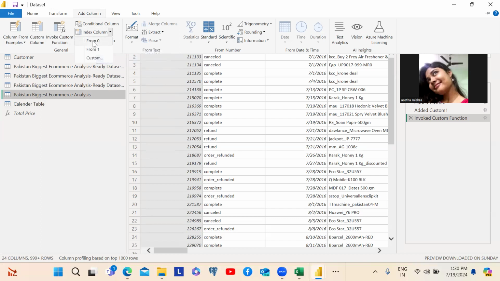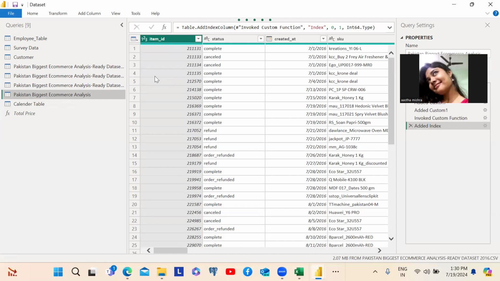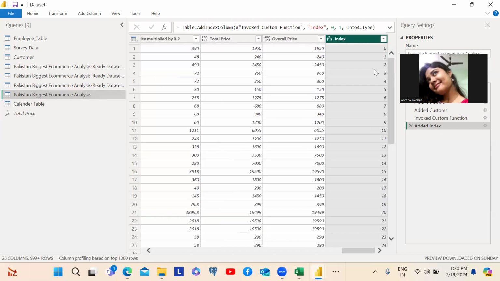Let's say if I want to start it from 0, in the end I will be getting a column where the dataset will be indexed starting from 0. And if I select 1, it will be indexed from 1. This is how index function works.